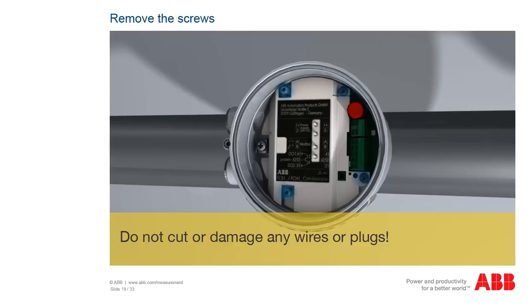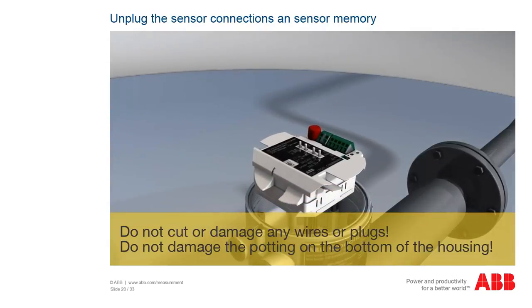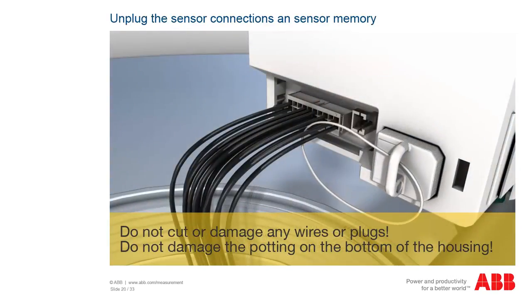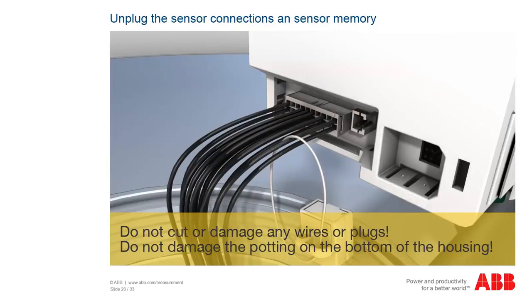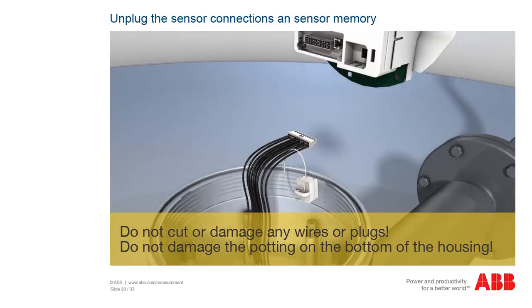Loosen and remove the 4 screws to be able to remove the transmitter module. The screws are different. Please remember the holes they were in and ensure that they match when screwing them in again. Unplug the sensor connections cable and unplug the sensor memory. Do not cut or damage any wires or plastic straps. Remove the old module and replace it with the new one.